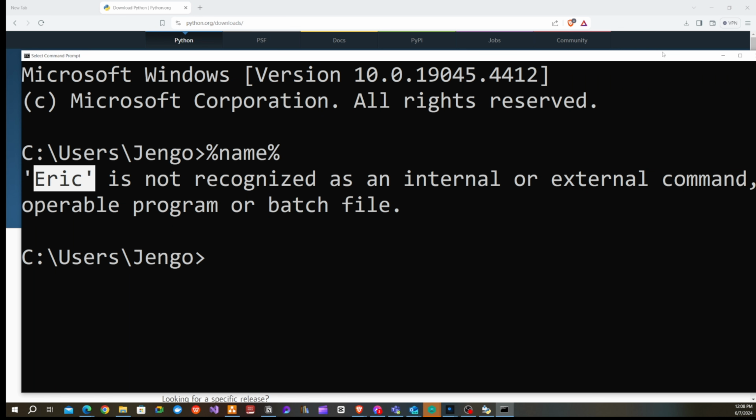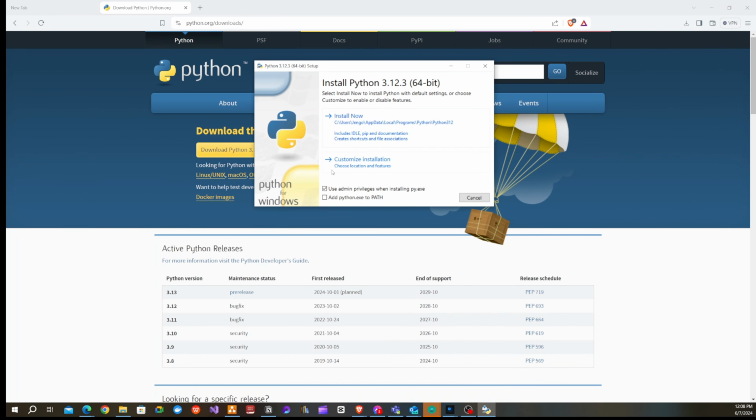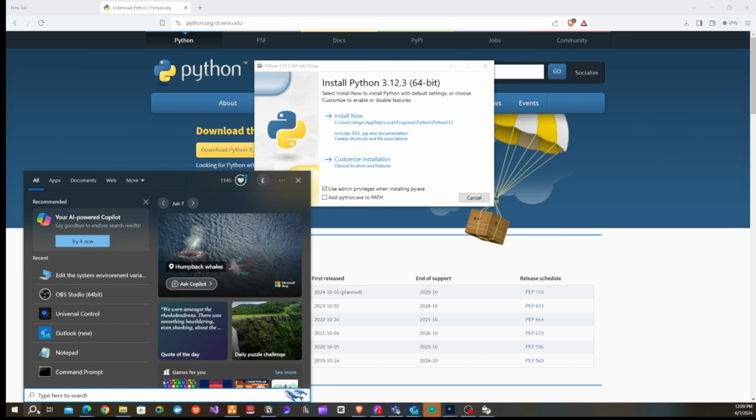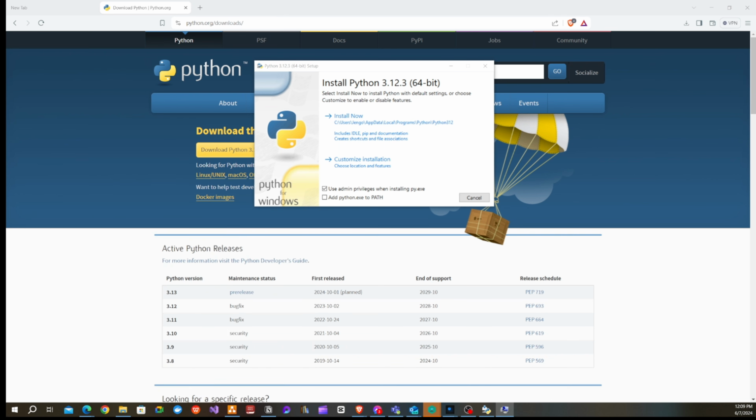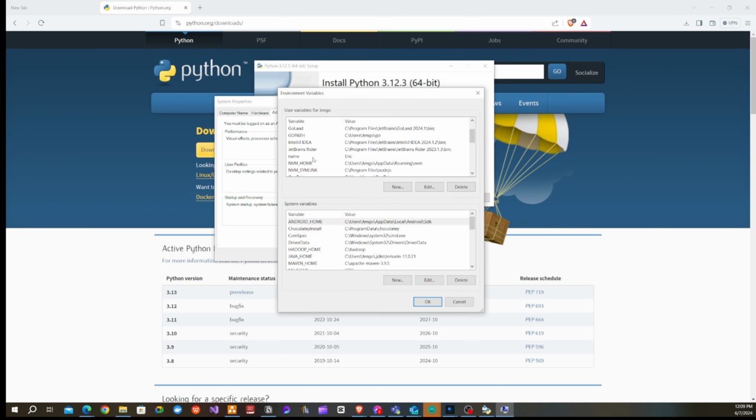Let's see what it means when we are adding something to the path. It means that you are saying where your Python is located. Adding it to the path, there is a variable called path. Let's go check it. I'm just going to open that environment variable, as I told you how to search for it, and here I'm going to look for the one called path. This path basically means anything I include here will be available for me to execute in the command prompt.